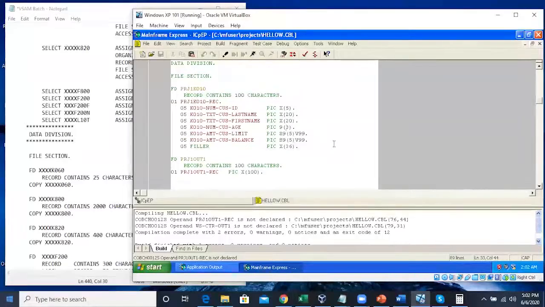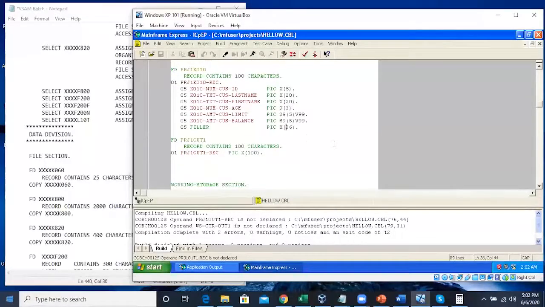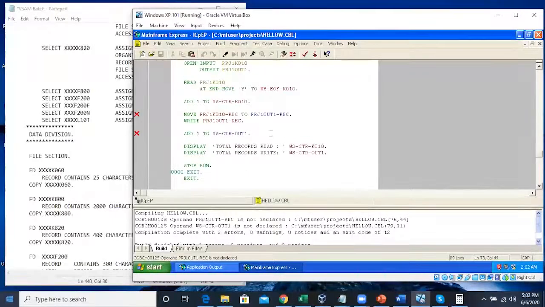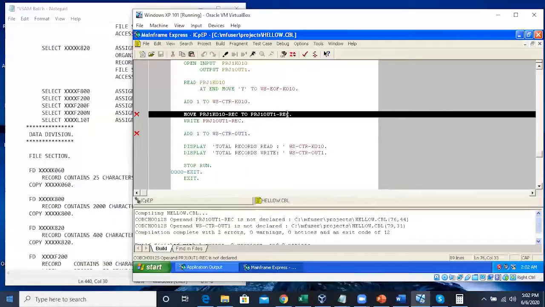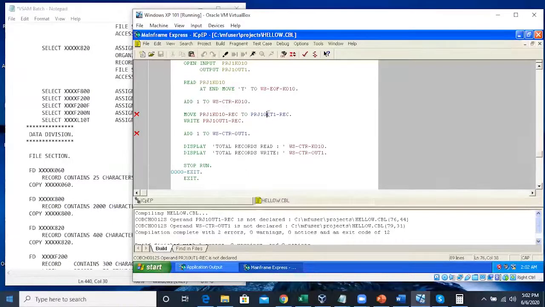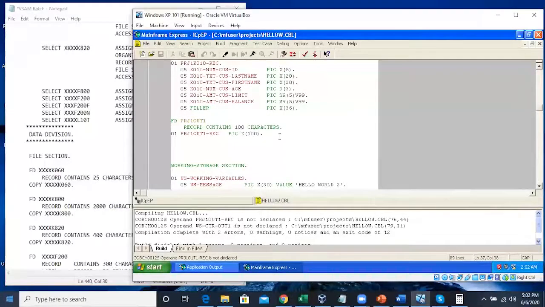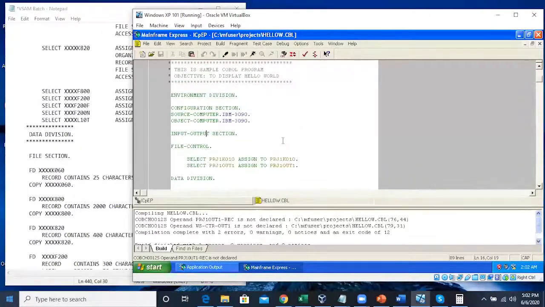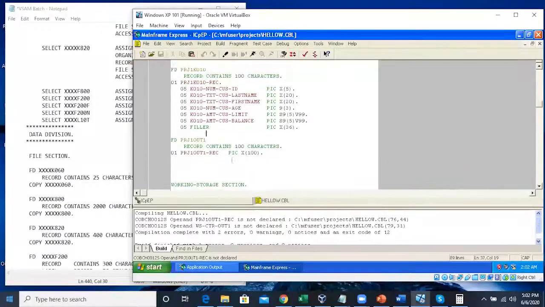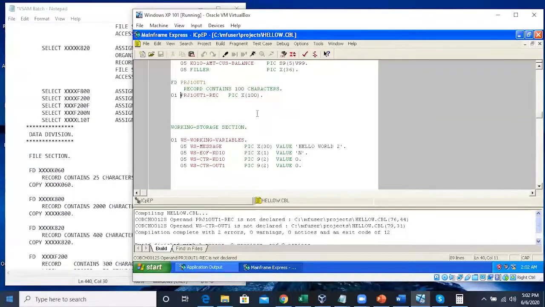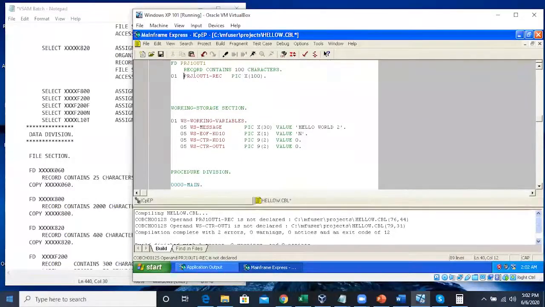Okay. Tama ba spelling ko? PRG 1 out 1. Right. Tama naman. Copy. Ayaw makopy kasi.